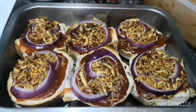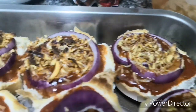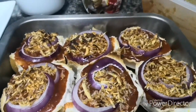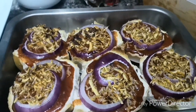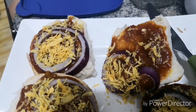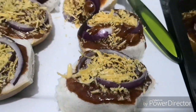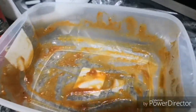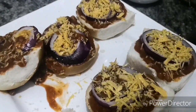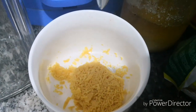Hello guys, so ito na yung after 10 minutes. So as you can see, luto na siya. Kita nyo yung cheese on top. Medyo brownish, yung iba nasunog. Preferably talaga sa mga ganitong luto is melted cheese, yung quick melt ng Eden, or mozzarella. Mas masarap yung mozzarella guys kasi it will entirely cover the areas such as this example. So as you can see, yung natirang sauce wala na, nandyan na lahat. Here. And yung natirang hamon de bola na cheese, ganyan lang siya.